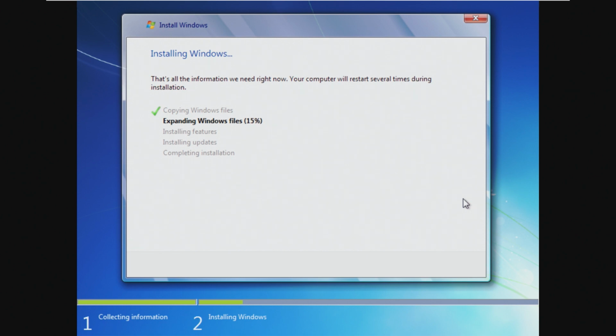And just take a look at how quick this is installing. We're going up around 5% literally less than every second. This is insane. Because it is so lightweight, it installs in very minimal time.